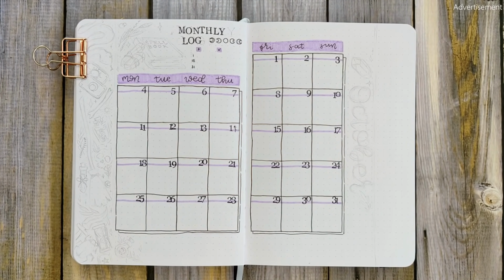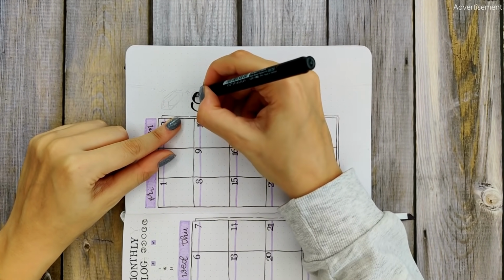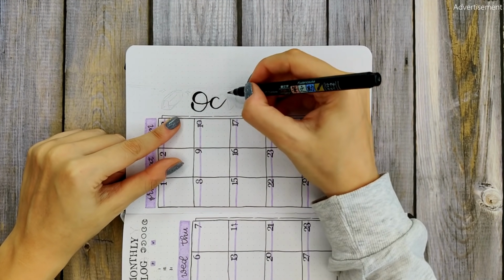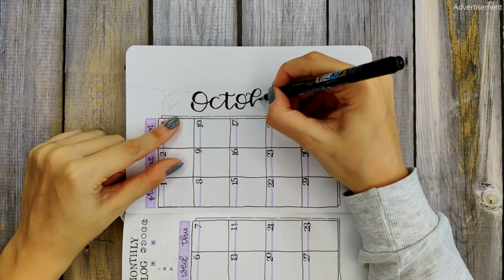I kinda regret that I added that drop shadow, but I'll keep it now. Going to add some hatching to it later. But please stop me, I always tell you that I don't really like hand lettering, but I keep trying. This one is a mess.